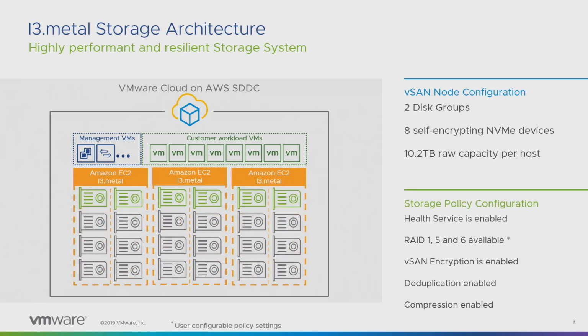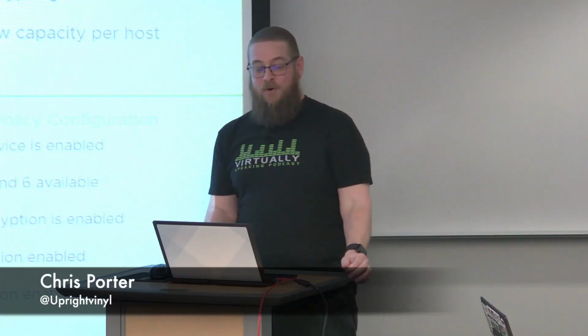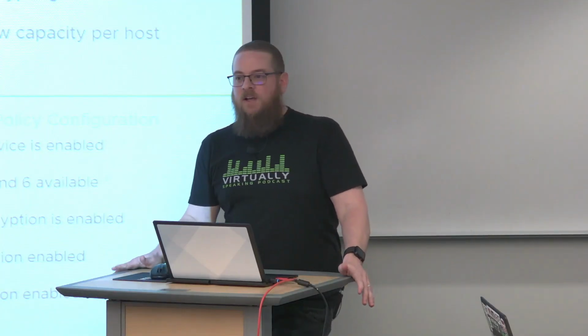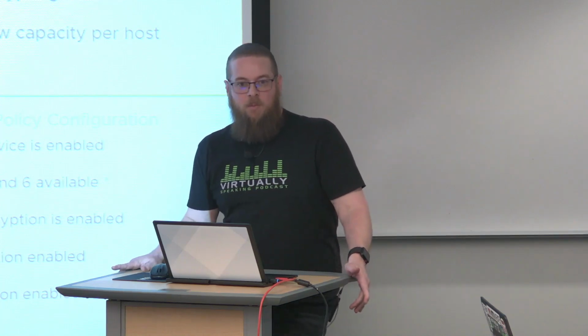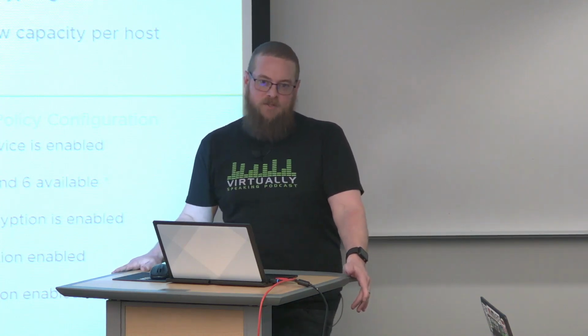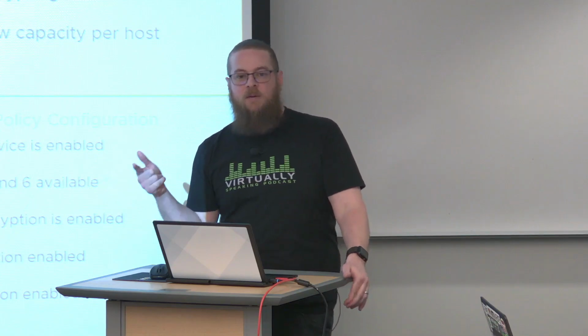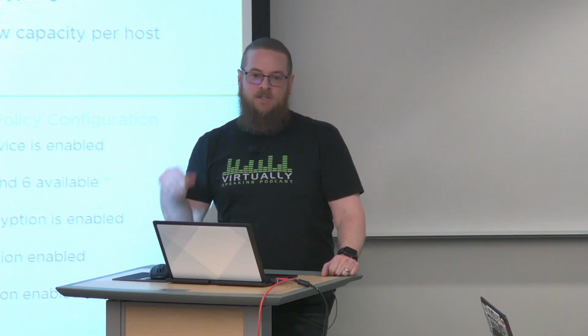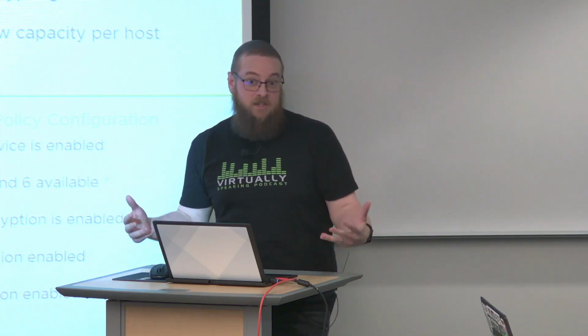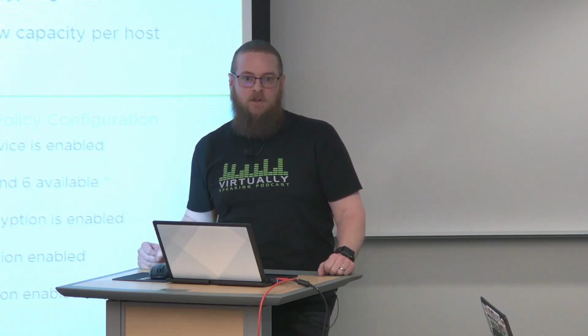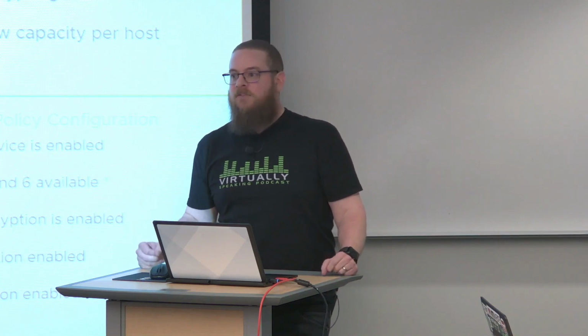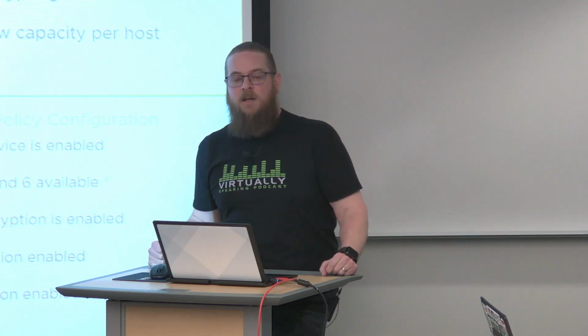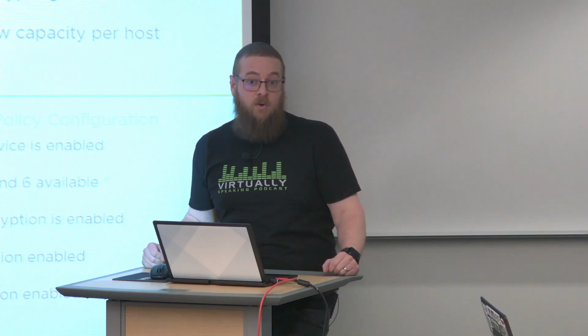Yes? Why have you got encryption enabled and self-encrypting devices? Yeah, great question. So why are we encrypting the data twice? So the self-encrypting NVMe SSDs are part of Amazon's lifecycle operations. So when we return a host to the AWS fleet, the way that we delete the data that's on that host is Amazon deletes the keys that it's using to read that data off the local NVMe SSDs. Now, that's great for Amazon, and it guarantees that your data is not going to be exposed to someone else who gets your host 20 minutes later.